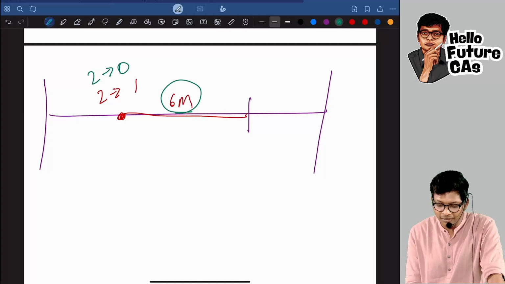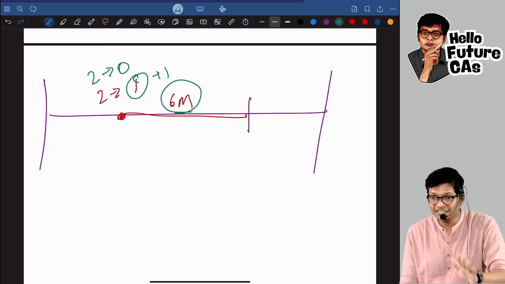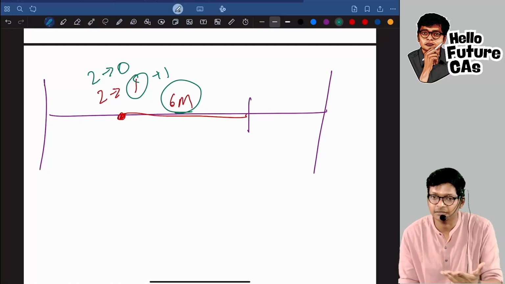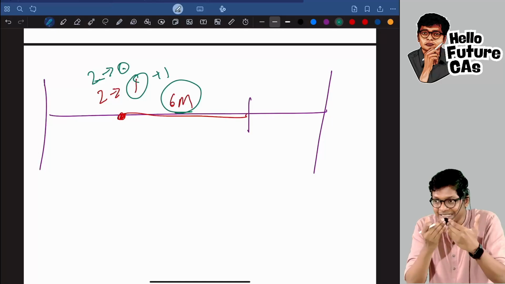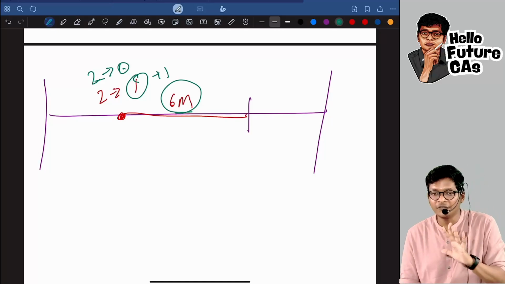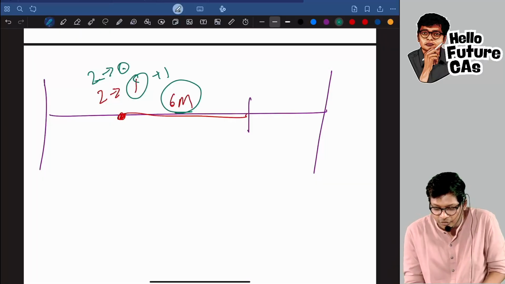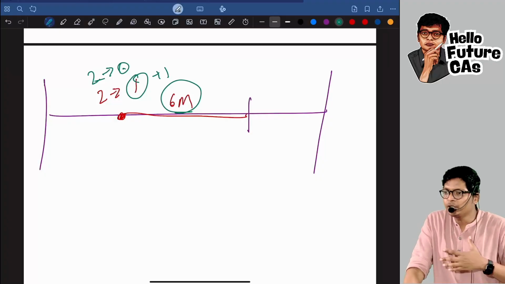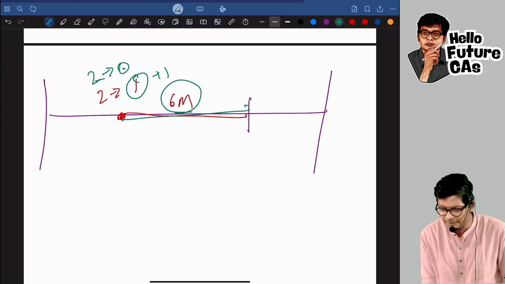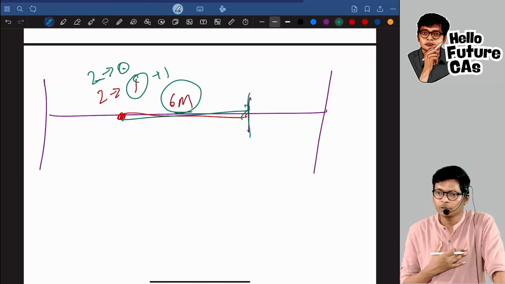If 2 becomes 1, this remaining 1 fellow should add another 1. What if 2 becomes 0? Perpetual succession is there here. That means legal heir. And the 2 becoming 0 means something happened, death or whatever. Then their legal heir, not official receiver. Official receiver is liquidator. Legal heir or legal representative should increase it. Otherwise, he will be unlimited liable. Or what he should do, I don't want to continue LLP now. In this 6 months, initiate the winding up proceedings, voluntary winding up and close the business. Are you following, guys?